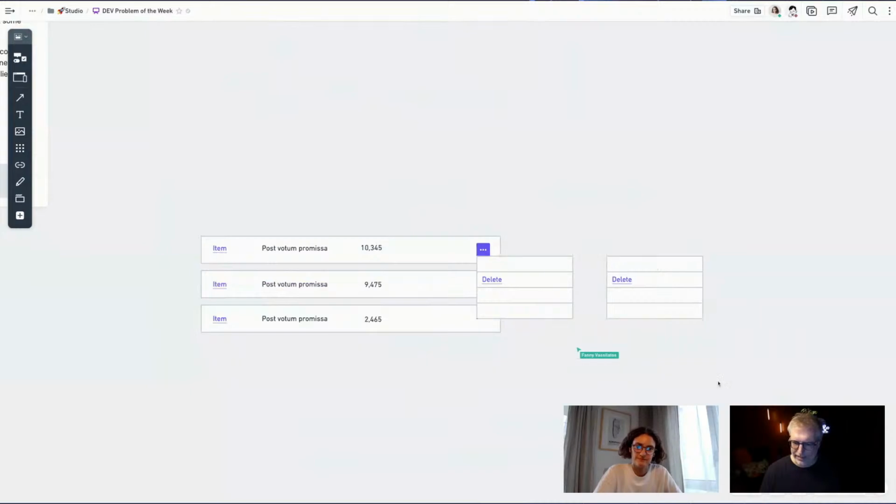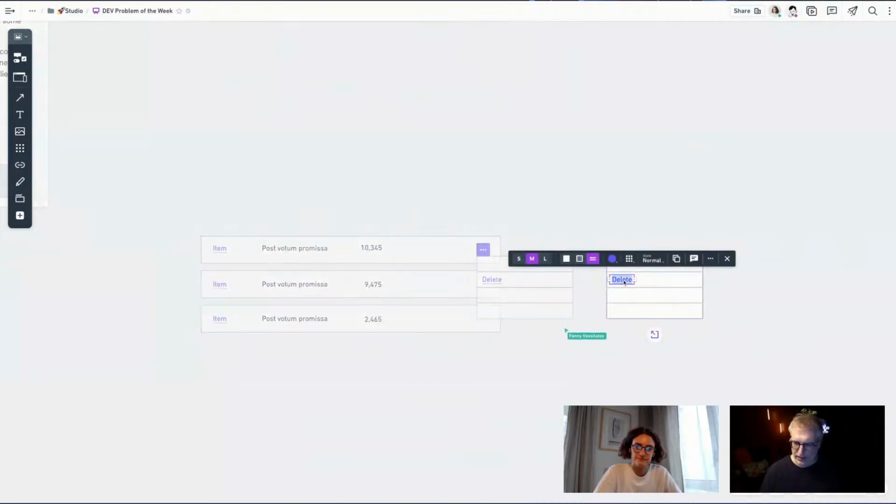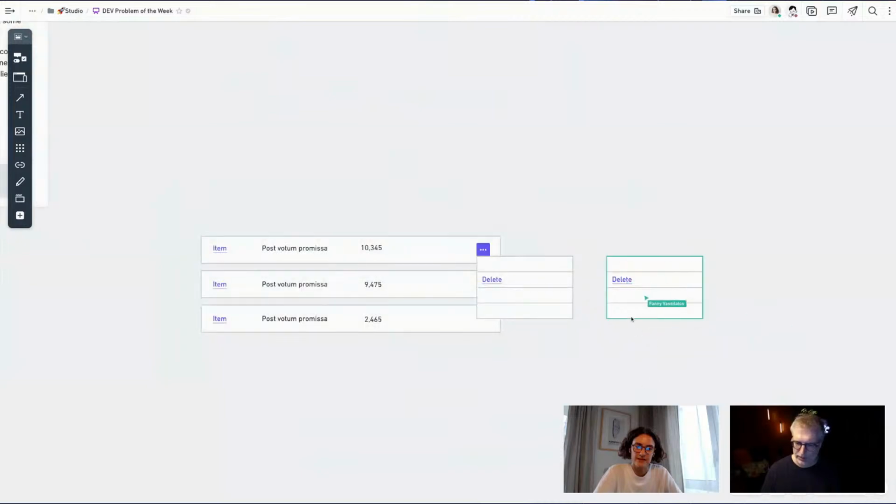So what's next is delete. How can we do that? What would be the best way to do that? Well, let me just show you the one I saw recently. Let's say you first click on the delete word, or maybe the drop down is a bit thinner.